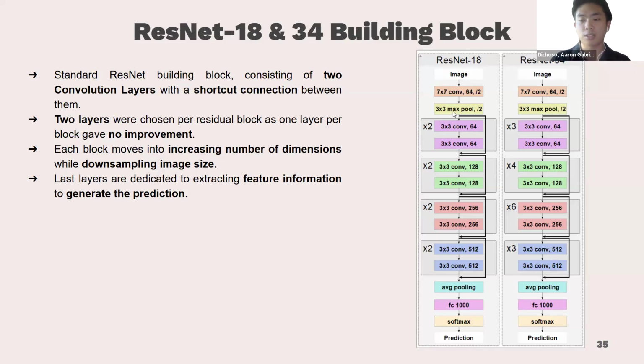Just to give us an understanding of why this architecture is made this way, this is done in such a way that the image is at the top, and then as it goes through each type of block, it actually lowers in image resolution size while increasing yung number of channels or dimensions. So if the image here started out as 256 by 256 at the top, it goes to 128 by 128 at the bottom, and then 64 by 64, 32 by 32, all the while increasing the number of channels. So this is just giving it more and more information for the residual network to learn. And finally, these last four layers at the bottom is just used to give the final prediction, which is yun nga, image classification.